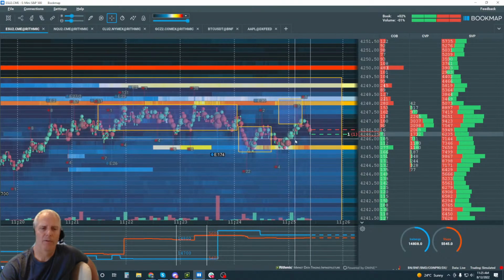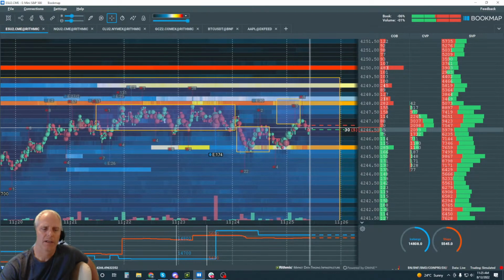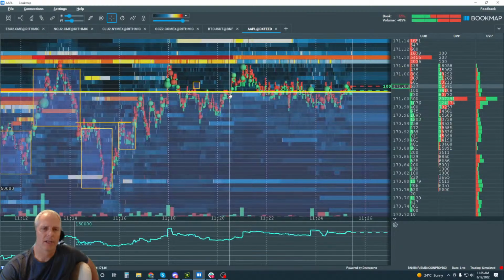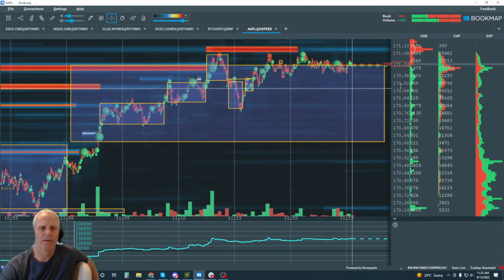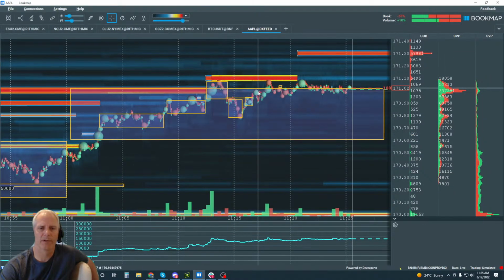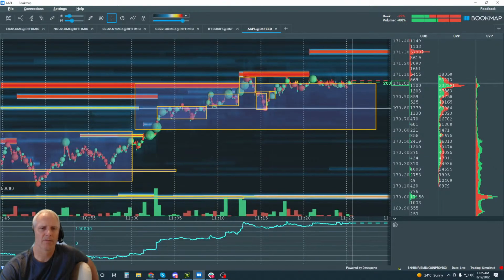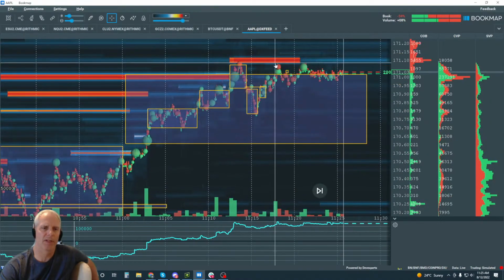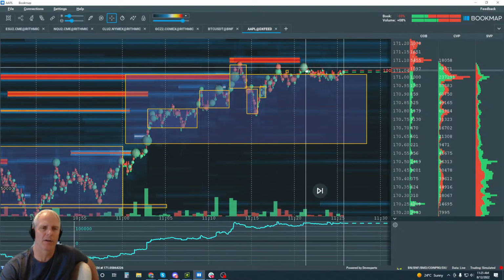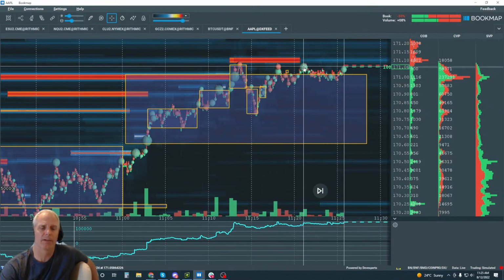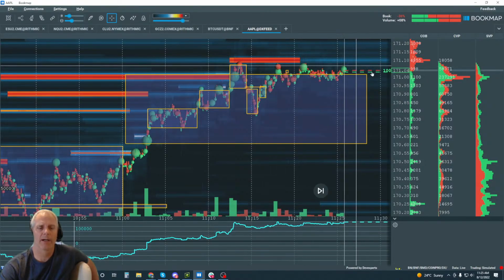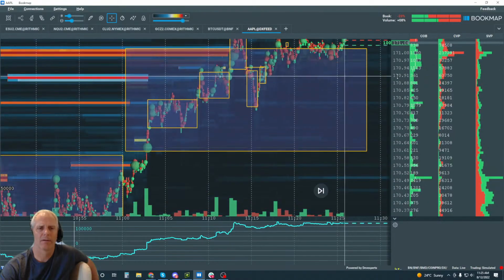And we brought up another point here too, like looking at correlated markets. How are they doing? Obviously this is pretty strong in here. Apple, well, we noticed this in here, and it was kind of waning here, but now we're getting buyers up here, and now we're getting even more buyers up here.